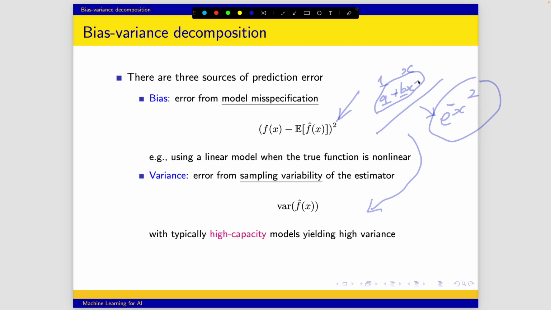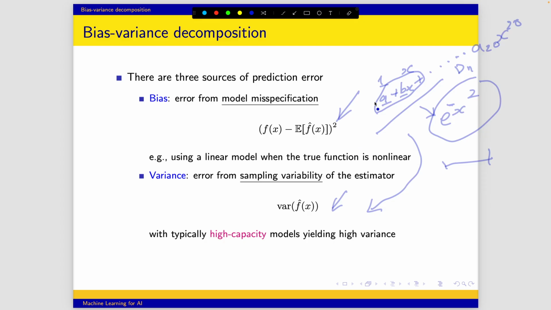Now, if I extend this to a 20th order polynomial, a20 x to the power 20, we've got 21 parameters to fit. So as we vary our training sample Dn, there'll be much greater variability in these parameter values that we find across different training samples. So this error is going to be higher, but this will be lower because this kind of polynomial is much more likely to be able to fit, within some specified range of x, even a function like this.